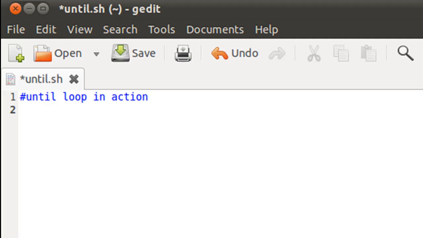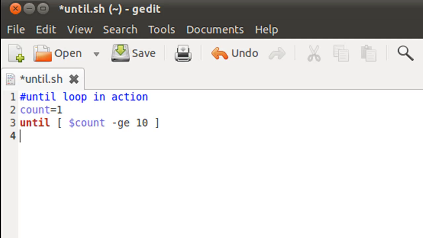But anyway, on the next line, I'm going to declare and initialize my control variable for the loop, and I'm going to call it count, C-O-U-N-T, and I'm going to give it the value 1 because we want to start printing our numbers from 1 onwards. On the next line, I'm going to put the keyword until, and I'll give a space, and within square brackets I'll put my test condition. Now for while, we checked if $count was less than or equal to 10 or not. But in this case, since we want the test condition to evaluate to false, we are not going to use the -le operator. Instead, we're going to use the -ge operator. So we're going to check if $count is greater than or equal to 10, which for the first iteration, it's definitely not, because count initially is 1.